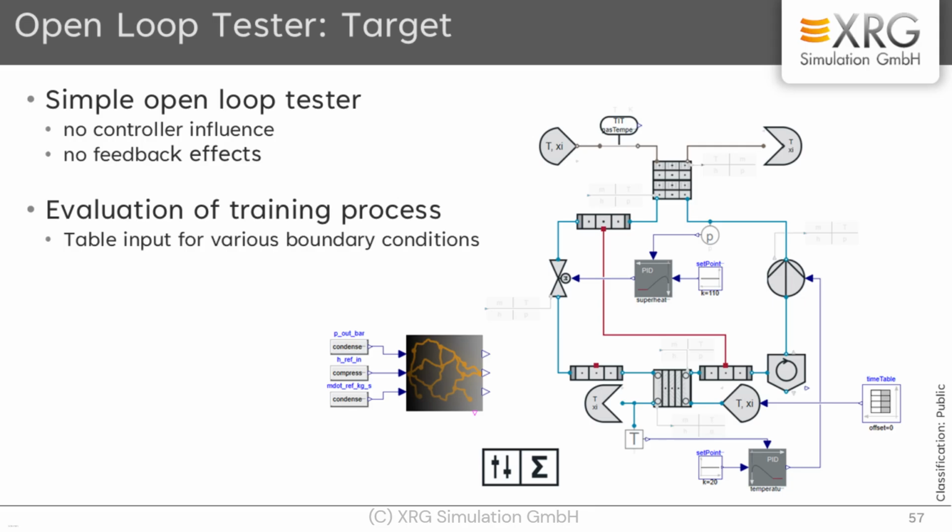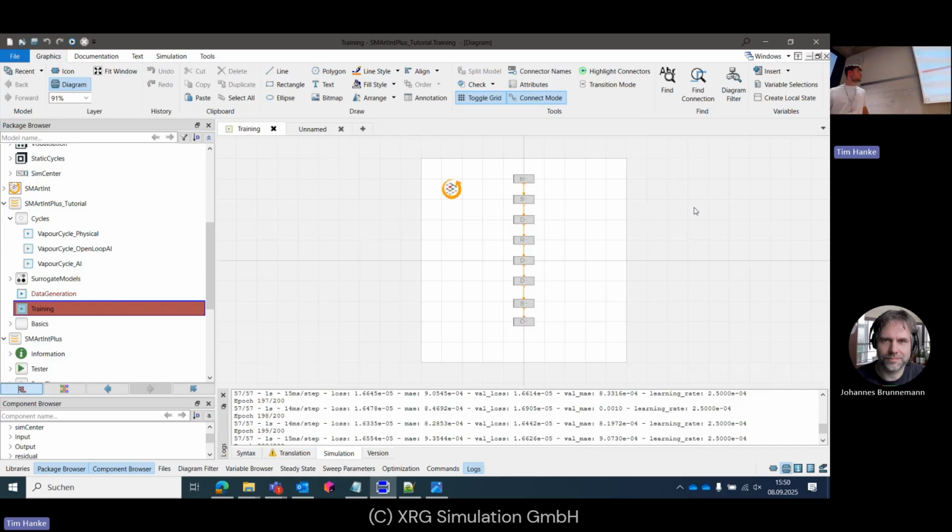Yeah, so this is what the task would look like for you. We would implement it in the open loop way so that we don't have any controller influence or feedback effects. If we would put it inside of the simulation directly, then we would have those. And we can use this to check how good our training process was. For this, you use this model generator. I can probably show this. If you have the slides open, you can also follow the steps.